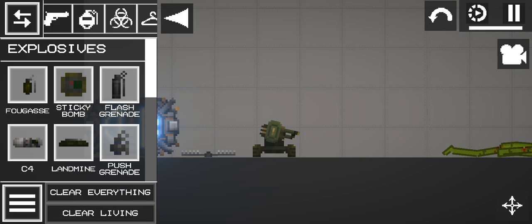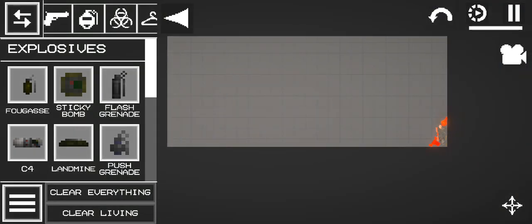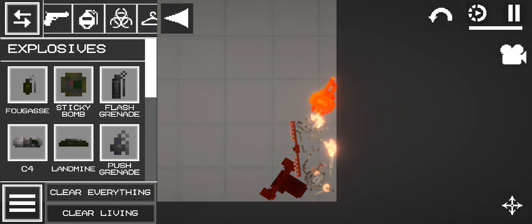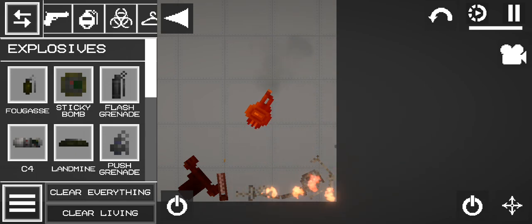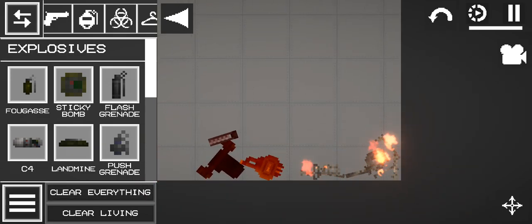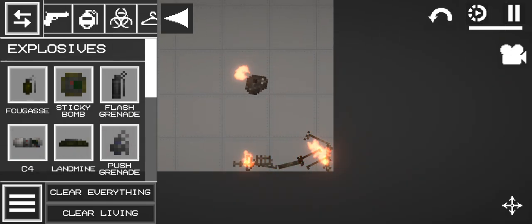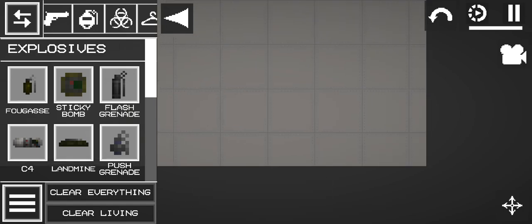What if I put a bomb in it? Uh-oh. Look at that. Everything got all burnt. The machine got burnt too. For some reason, I could still use it. That is weird. Alright. Skull. Come on. There we go.